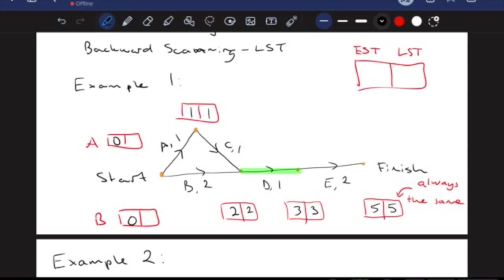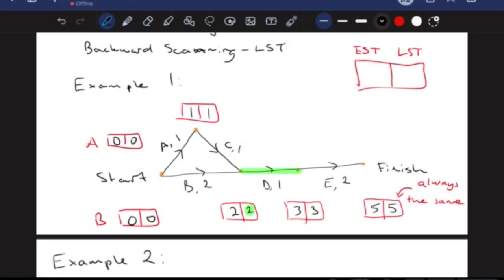And then subtracting the 2 hours from B, subtracting 2 from this number over here is going to give us 0. And same as up here, 1 minus 1 gives us 0. Now this looks really neat, and you could be looking at this and going, well, that's easy, the numbers are always the same. This isn't always going to be the case.